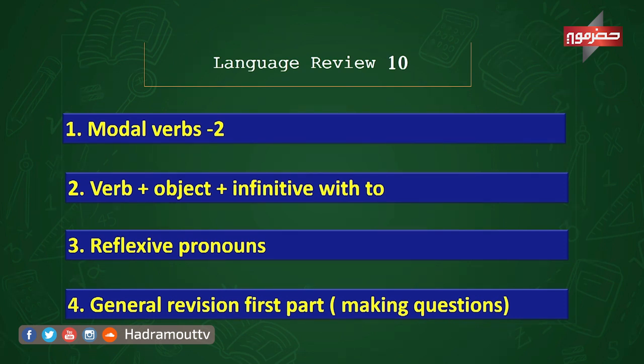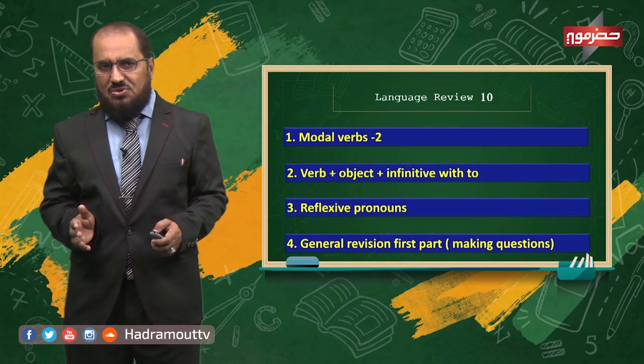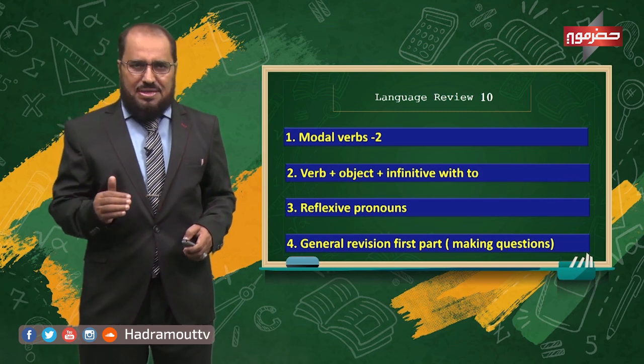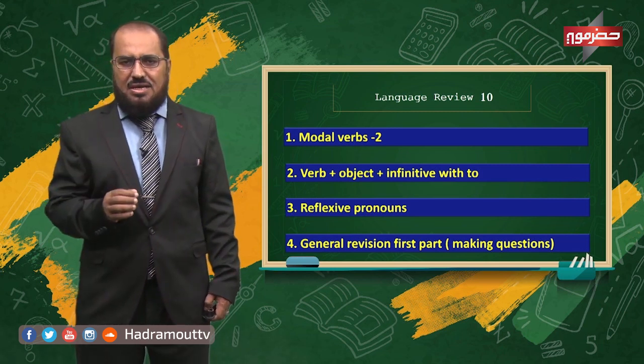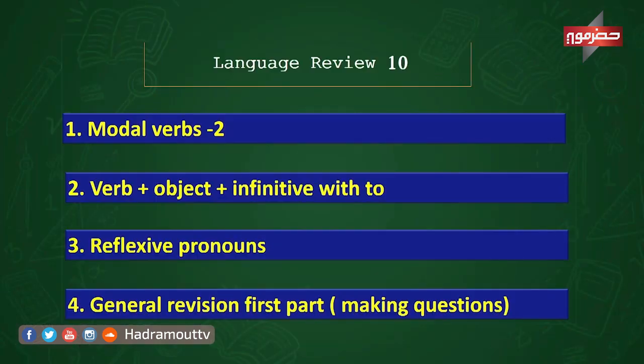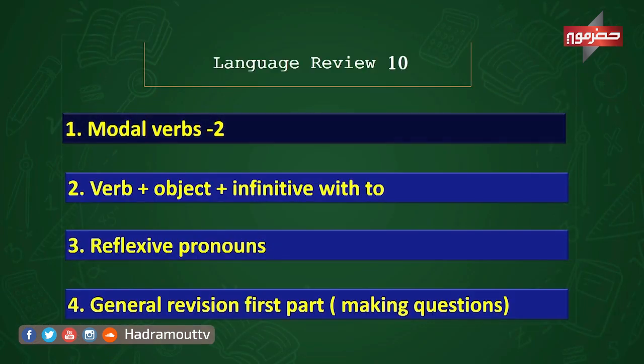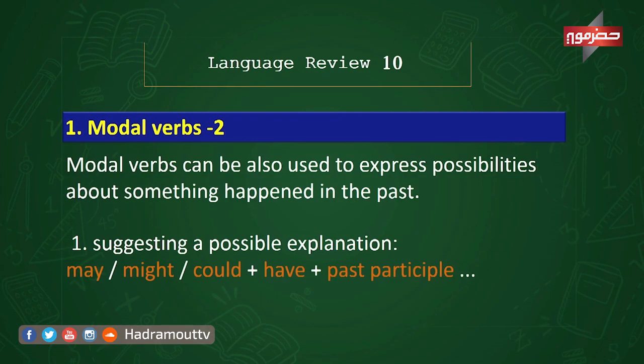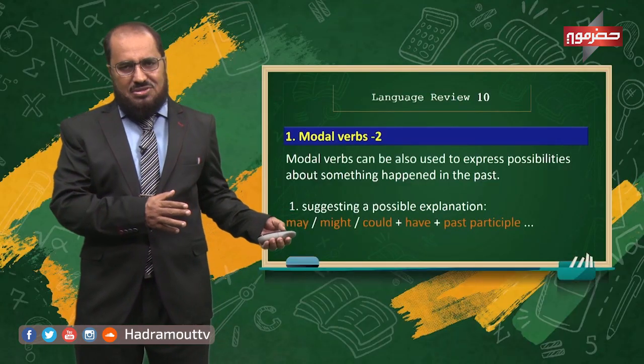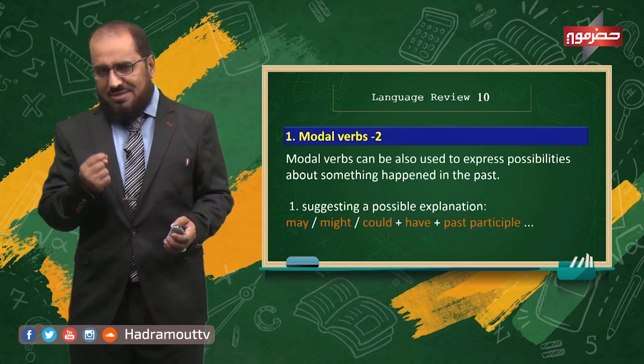Okay, general revision number 4. First part, making question, how to make a question. Let's start with the number 1 here, model verbs 2. Model verbs 2. Language review 10. Model verbs 2. First of all, what's model verbs 2? Because we have discussed it in language review 9, model verbs 1.